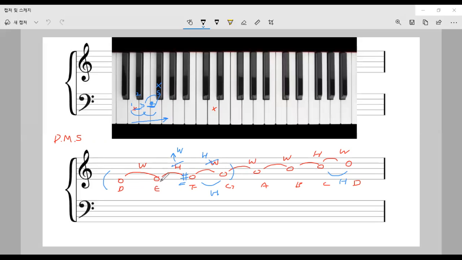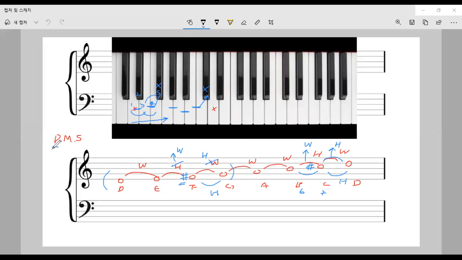the D, E is whole step, and E, F sharp is whole step. And then G, A is whole step, right? And then A, B is whole step. And here too, B, C, this is what? This is 6 and 7. It's supposed to be whole step. So here you have to go what? Half step more, right? So we have to put sharp on C. And then that is automatically changed to half step.